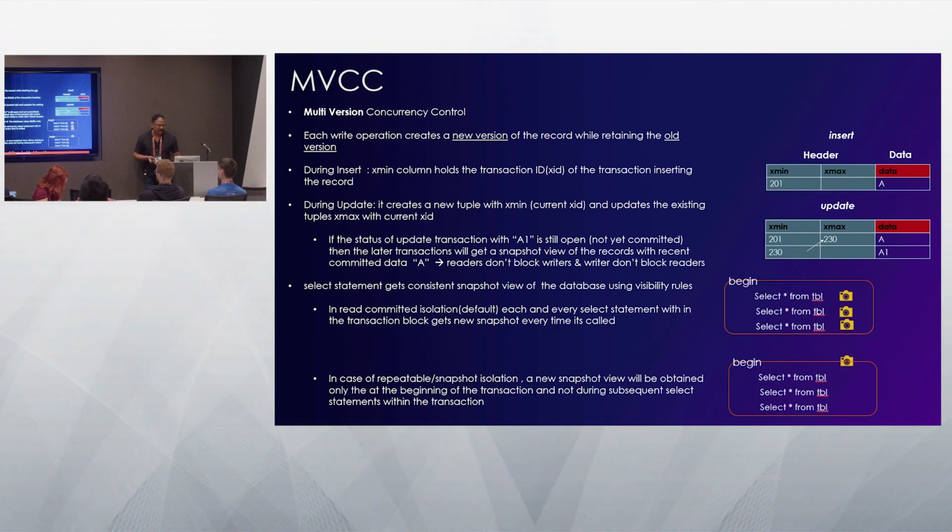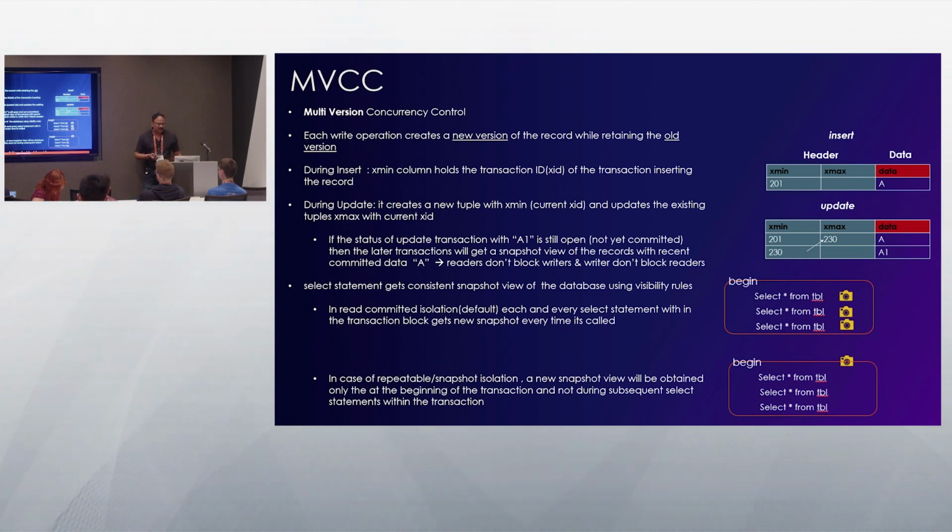On the right-hand side, you see a table record, and let's assume that there is a table which has only one row and one column with only one value, which is the record A. The structure of the record looks like this. Every record has a data portion that includes the data you entered into the record, and a header section. The header section contains several columns that include xmin, xmax, along with a few other columns. It also contains some information that's called hint bytes. I'll cover what is in hint bytes a little bit later.